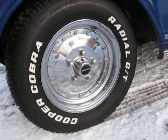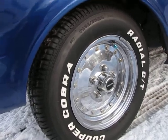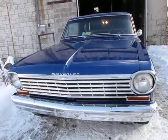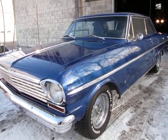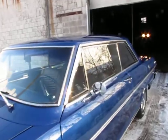And it's got aftermarket Krieger wheels on it. There's no curb scuff on them, and some brand new Cooper Cobra P205 70R14s. Still got nubs on the tread. Overall, good looking driver quality car in my opinion, with a stable underbody. It looks like it's had two small patches done in the floor pans underneath. I'd show them to you, but it's pretty dark down there. Otherwise the frame rails are solid.